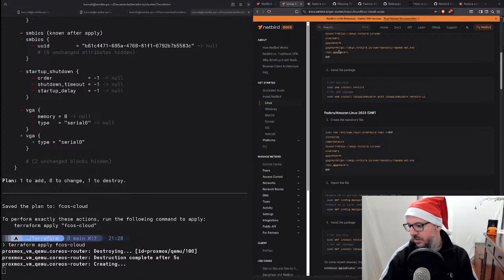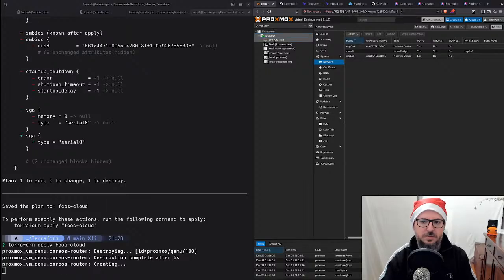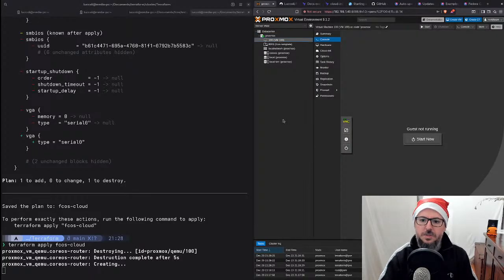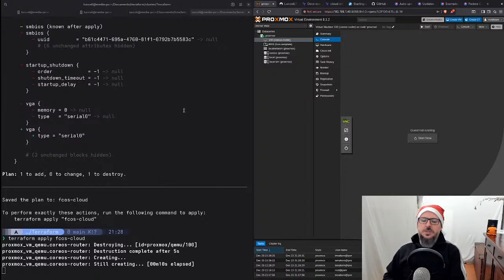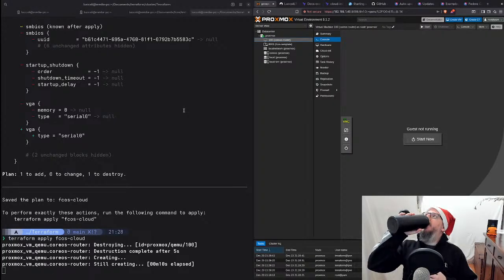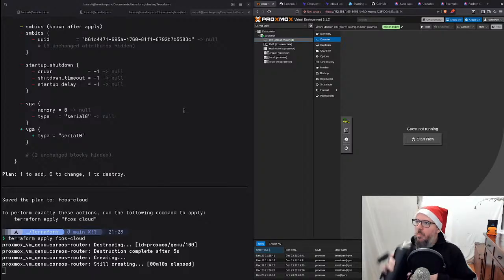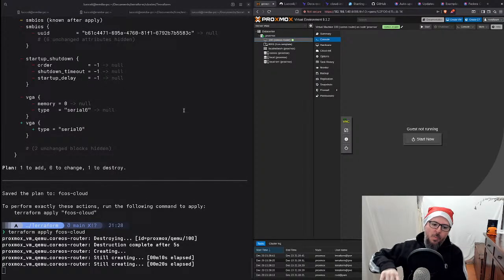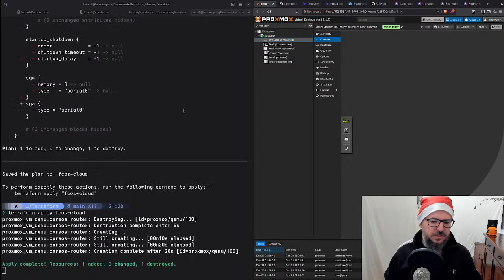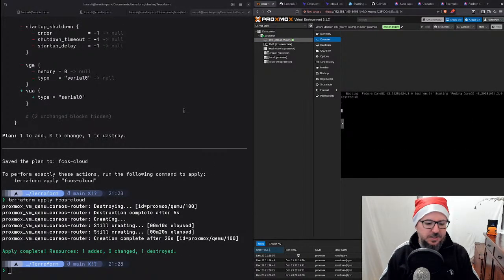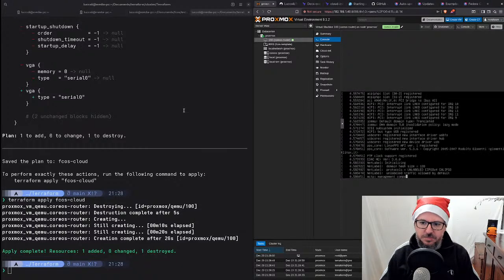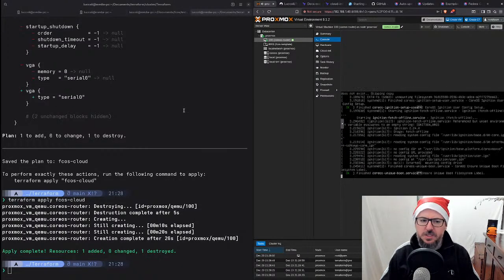Not this, but this. And it's creating. Let's see what happens this time. Strange that it didn't work with the script because RPM OS 3 is present in the script.